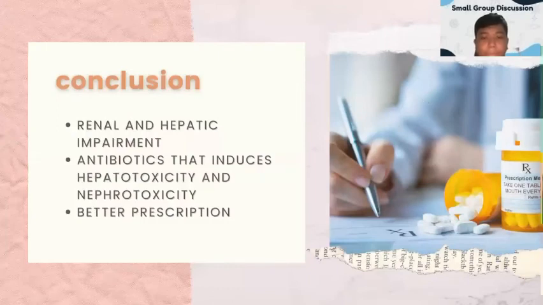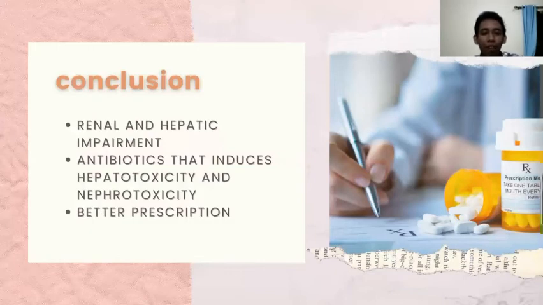My name is Agune Chaviranta with my student number 200250127. Now I'm going to sum up the explanation of this student project. As we know, some drugs are metabolized in the liver and excreted in the kidneys. Certain diseases are known as predisposing factors for renal and hepatic impairment. Some of them often become the main cause of damage in the kidneys and liver. One of them is antibiotics.